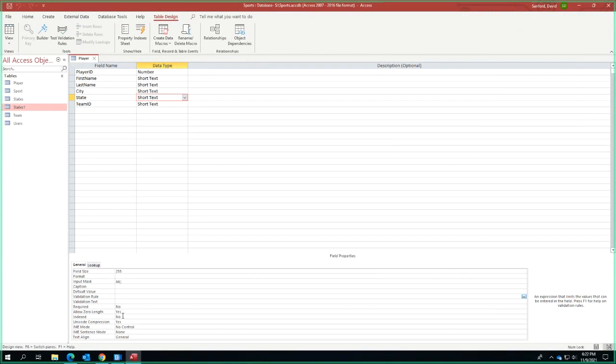Required, yes, zero length, indexed, Unicode compression, IME. I missed a button, because there's a button where you actually say that it has to already exist. We are allowing zero length required. Validation, text validation rule, default value.